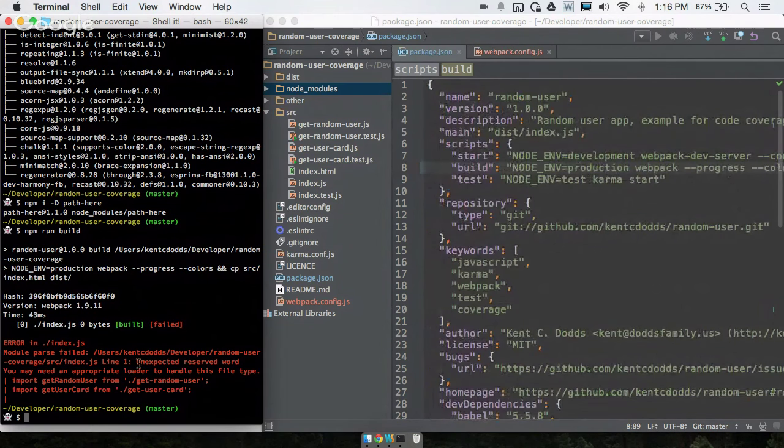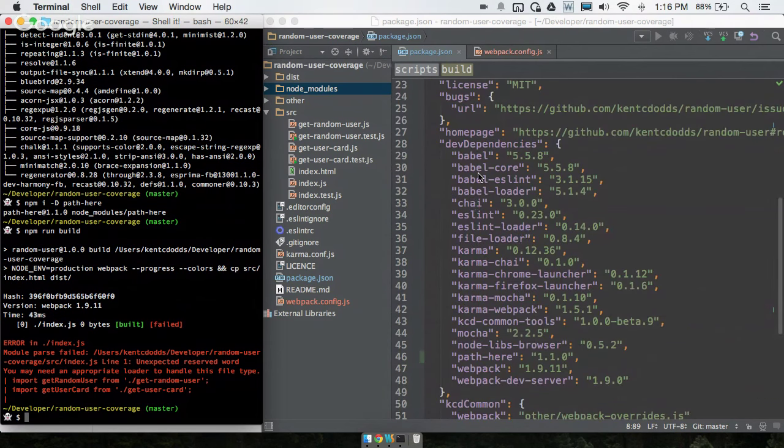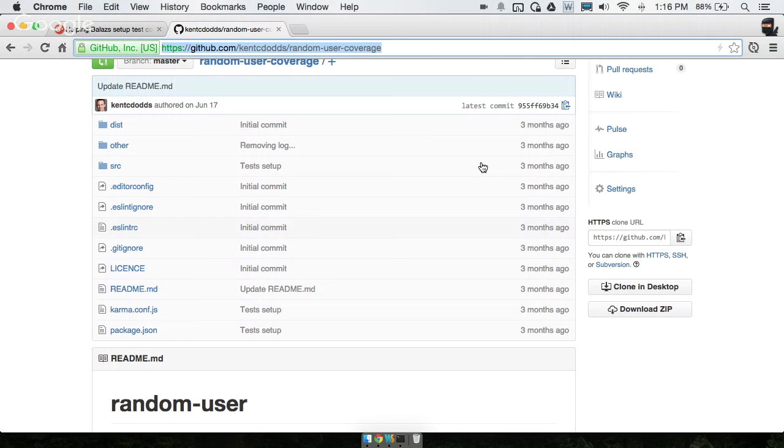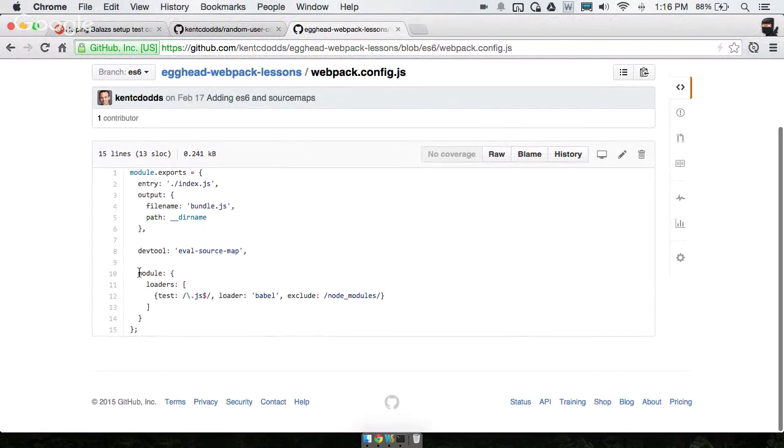What's failing is we don't have the Babel loader. I'm pretty sure we have that already installed right here. We need to add it to our configuration. So let's open this up again, and we'll copy this.